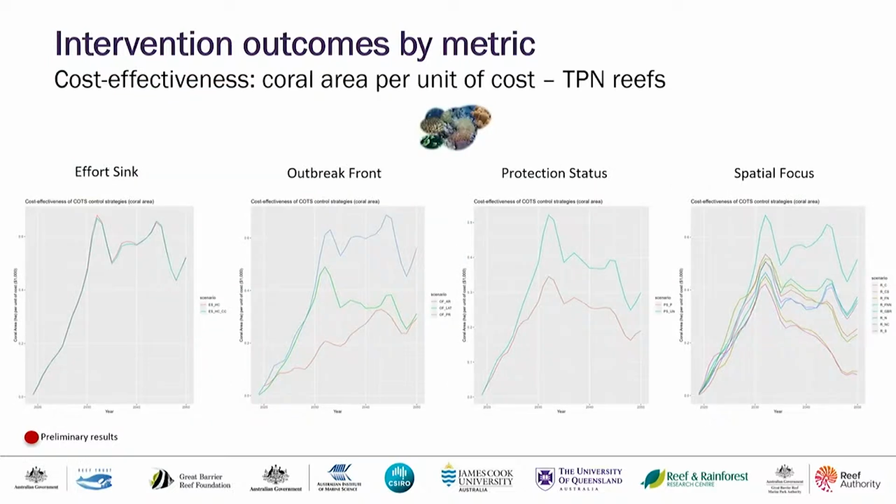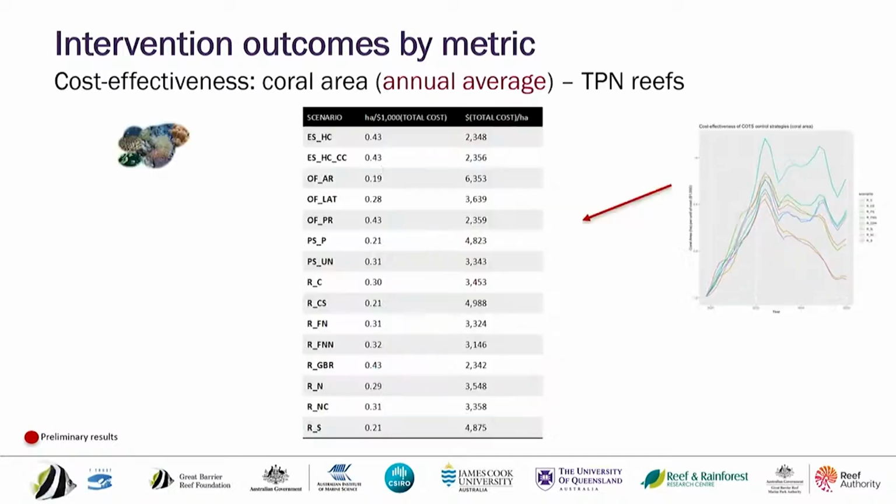So now if we look at cost effectiveness ratios, so coral area per $1,000 in this case, what we can observe is that at the start, it's a really poor performance, it's very expensive. But then it rises very quickly, it plateaus in the early 30s, and then it sort of declines again in the mid 40s. So it's a very steep curve going up, so cost effectiveness improves over time to a certain point. And this is a trend that's observed across all strategies.